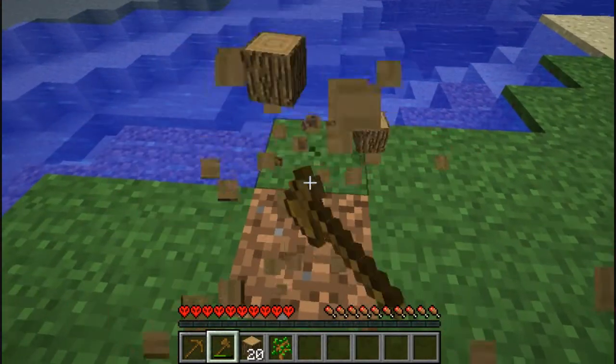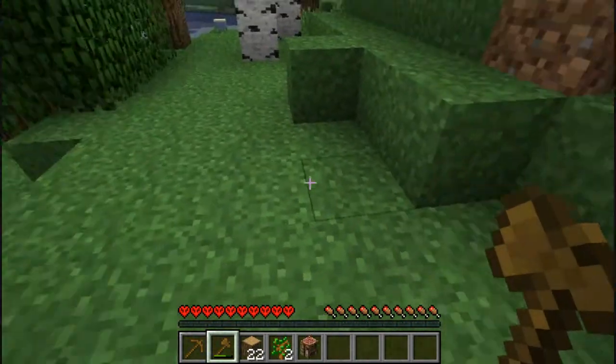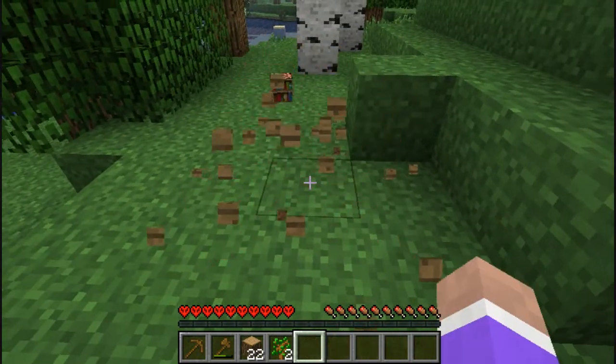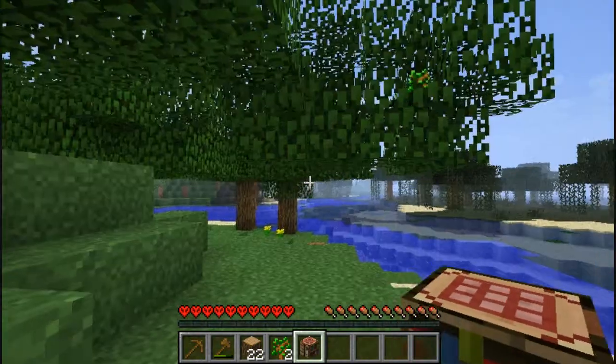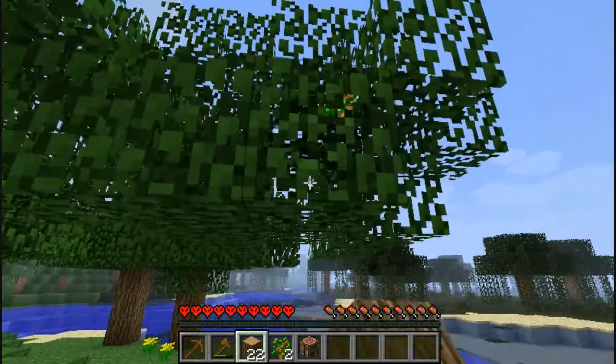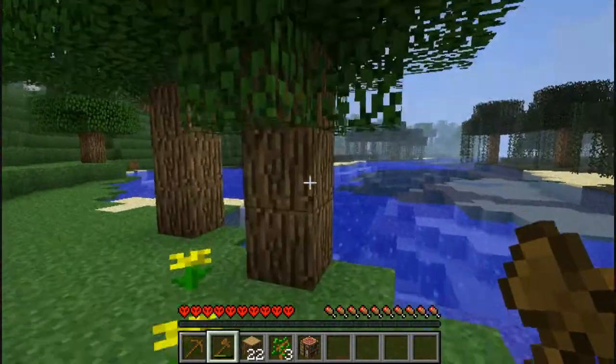Yeah, it's no different in the aspect of chopping down wood. Whoa! Son of a bitch just exploded. Huh. It's an instant breaking crafting table. Sweet. That makes that so much easier. I no longer have to chop at my crafting table. I can just pick it up.